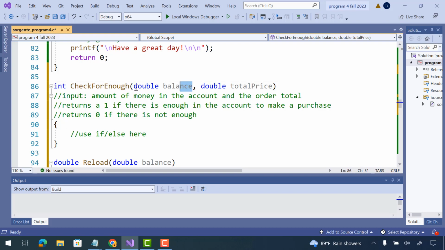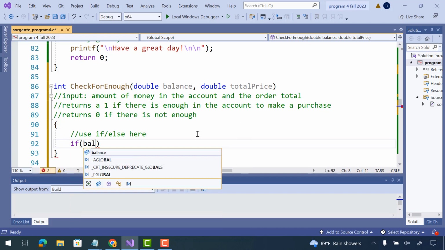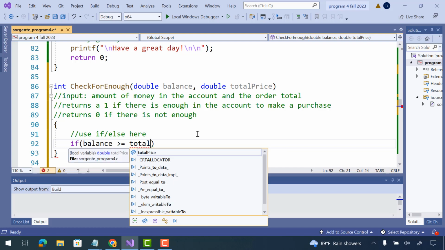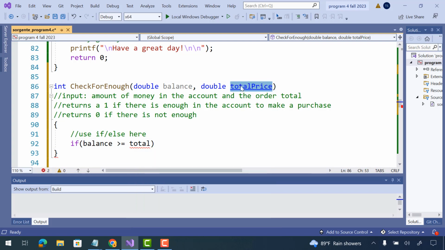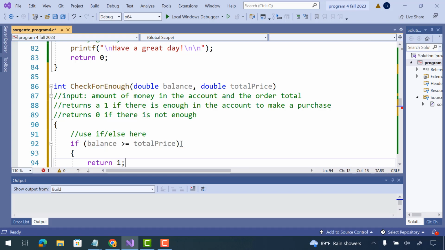This function takes the balance and the total price and makes a copy of those, and it's going to test if it's enough money to make a purchase. So in other words, if the balance, that's the balance in the account, is greater than or equal to the total price, then it's going to return 1.